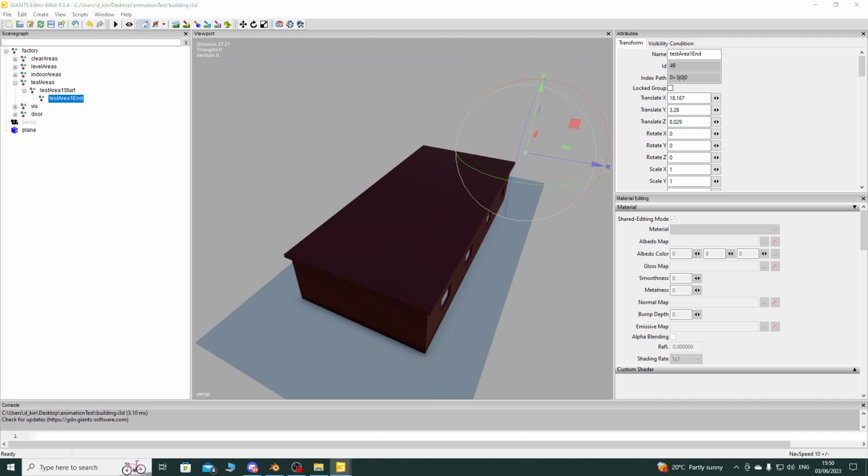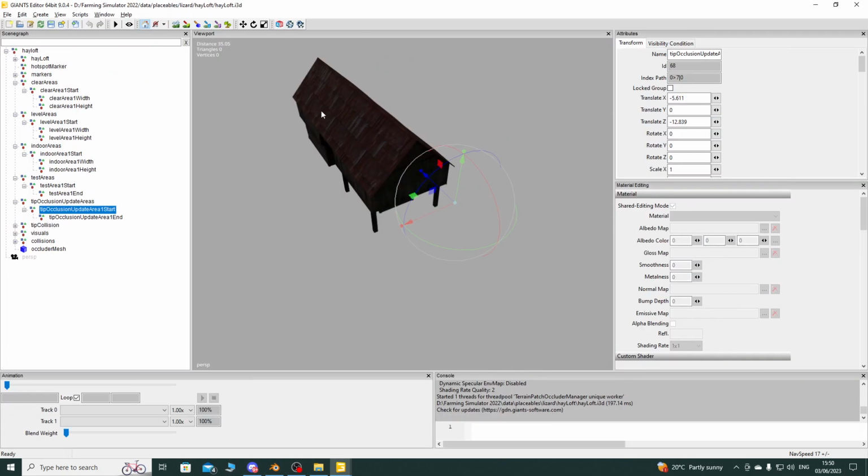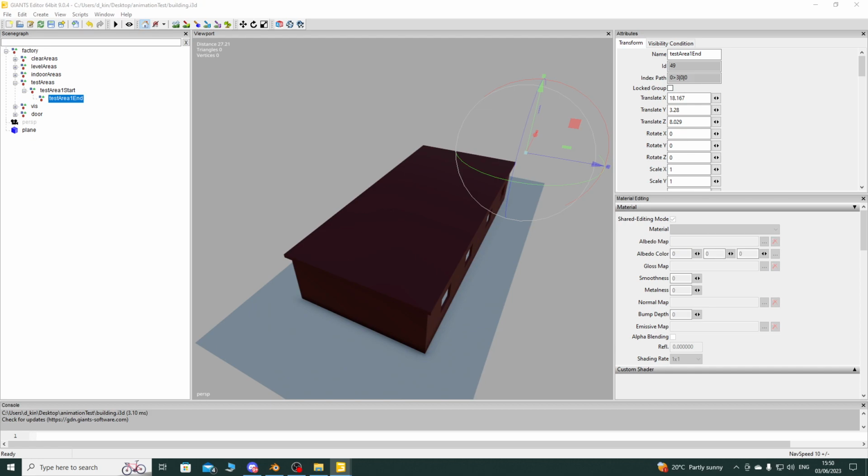So tip collision again is a little bit different. If I bring this one down, you can see here that most of these things start from this side. If not all of these, they all start from this side, but the tip collision area starts from the opposite side. Okay, which is a little bit odd, but it is what it is, right? So you have to match that with what we've got.